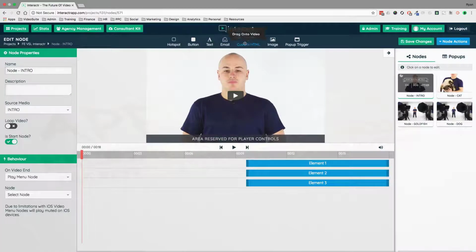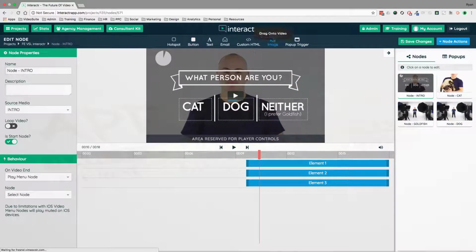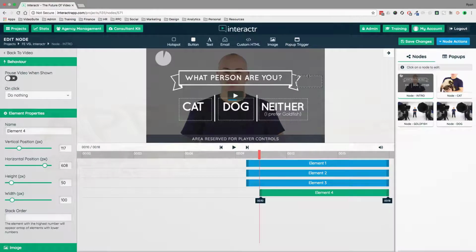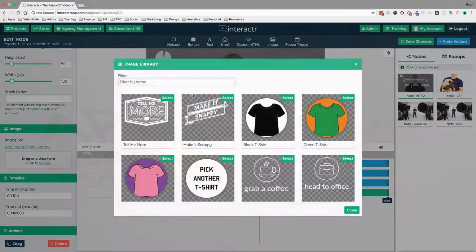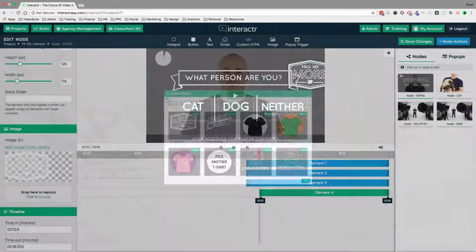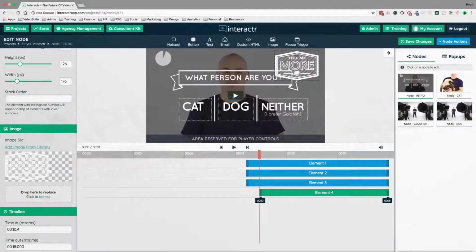We also can add in custom HTML, images if we want to add an image. Let's say that we'll just hover over here to where it goes to, where it's a darker background. Okay, so if I wanted to add an image, I'll just drag an image over here, and I can just copy and paste the code of the image, or what I can do is search our image library. So let's say I wanted this tell me more button. I just click on it and it adds it over here.